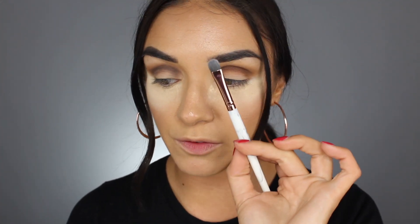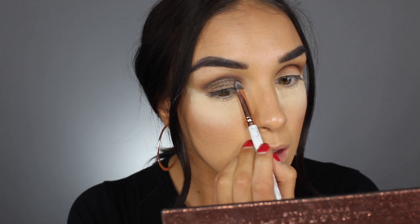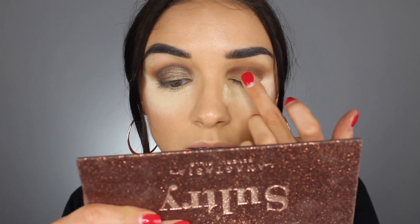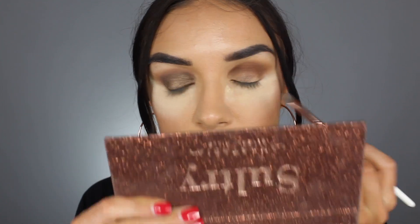Next I'm taking a little bit of Too Faced glitter glue because we're going in with a shimmer. While that's still tacky, I'm taking a flat packer brush — the number 10 from the BH Cosmetics Marbled Set — and jumping into this color from the Anastasia palette called Ember. I especially love the shimmers in this palette. Then the same thing on the other eye: applying glitter glue and packing the corresponding Revolution shimmer shade. One is definitely giving me a little bit more fallout — I didn't really get any fallout from the Anastasia one — and I'm having to dip back in and build the Revolution shade back up.